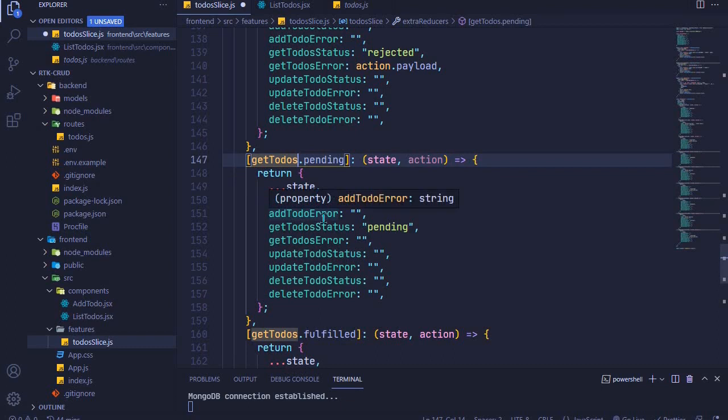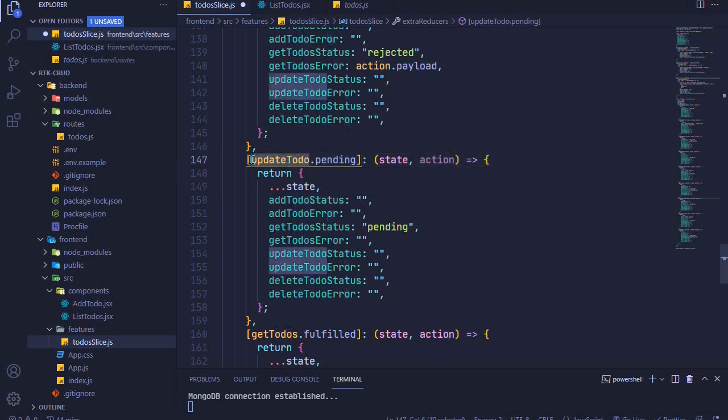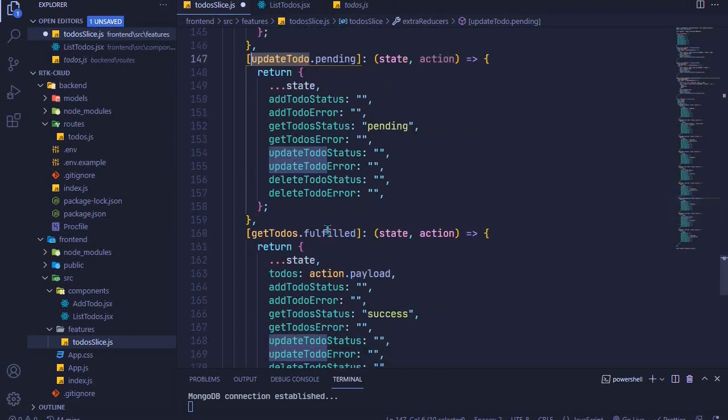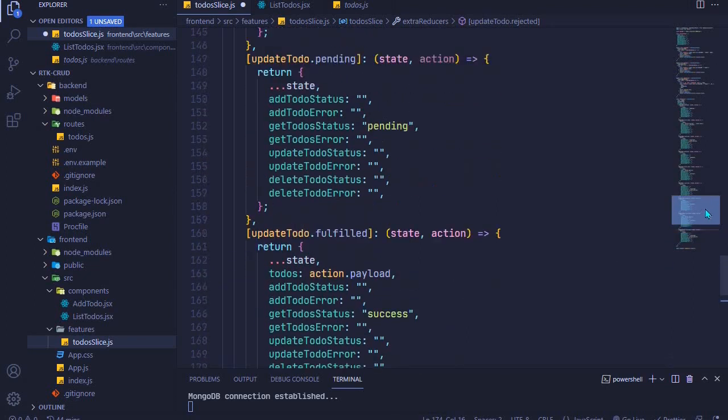So this will be updateTodo.pending. So updateTodo, and what I'll do, I'll just copy these and I'll come to this one. That will be updateTodo.fulfilled, and this will be updateTodo.rejected. Awesome. Now let's go back to pending.